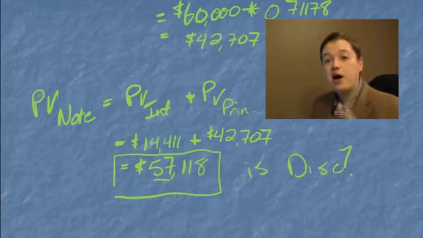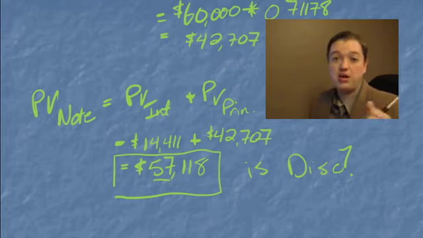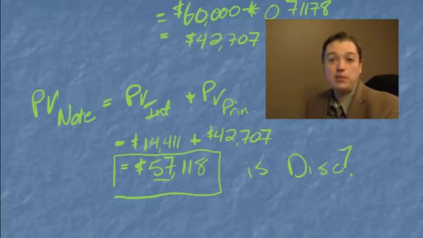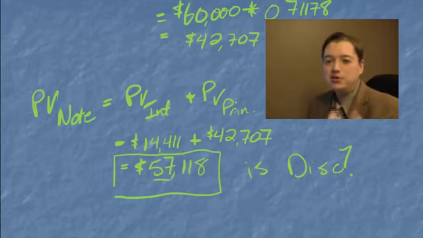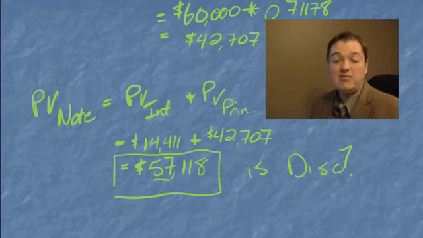So I'm okay. I strongly recommend, anytime you do present value, that you go through that process. I decide whether it's going to be a premium or discount up front, and then I check when I'm done with my calculation. You see, the most common mistake here is that you flip-flop the two interest rates, stated rate and effective or market rate. And if you flip-flop them, you'll get the opposite answer. So I think it should be a discount. It comes out at a premium. Oops, I've got to go fix it. So keep in mind that this is just a quick check to keep you from making that most common mistake.